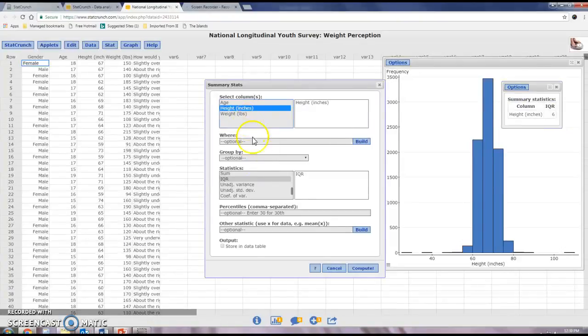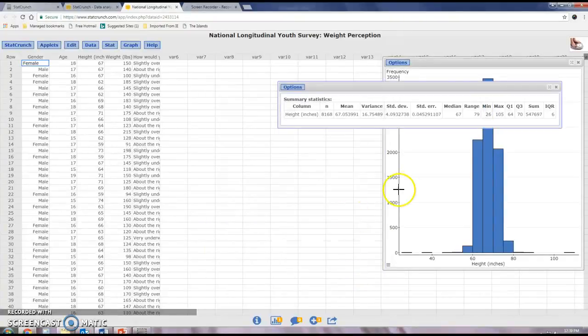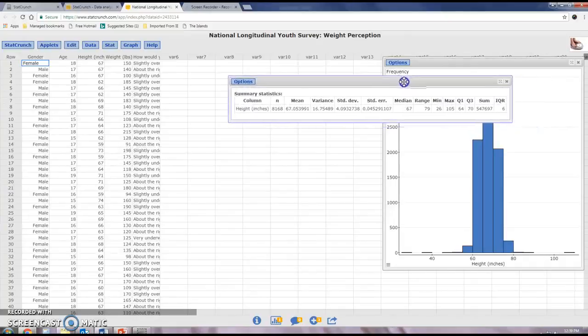Go back and edit. I want all of this, and I'm going to hit the shift button. All of this down to Q3, shift button Q3, and I want the IQR, so shift button. I threw in the sum there, but that's okay. The sum's not going to hurt me. And then I will calculate it. There it is. It gives me the interquartile range. It gives me the range. It gives me the mean, the median, all that good stuff.